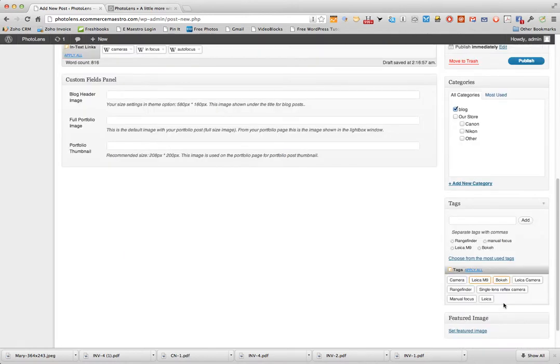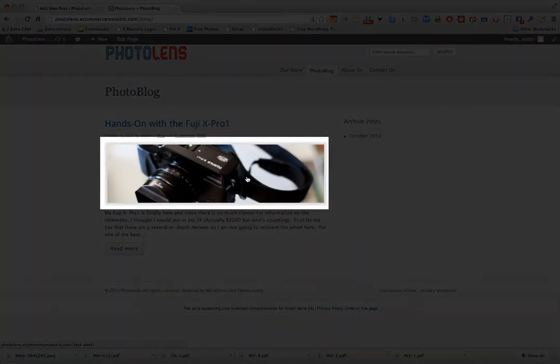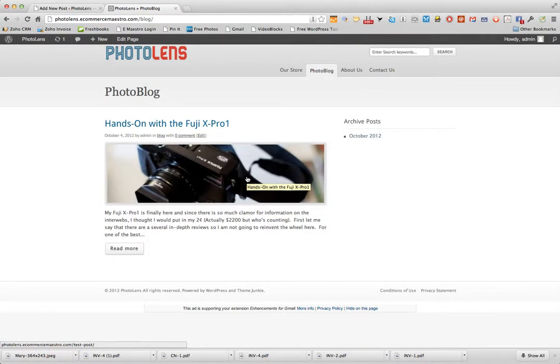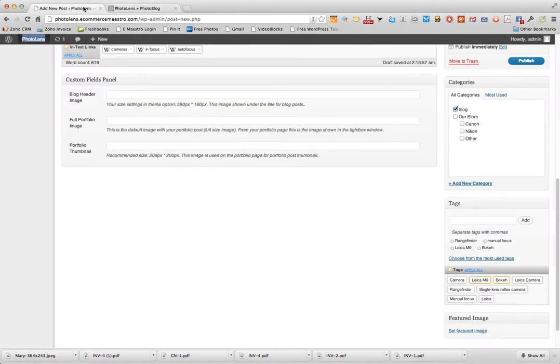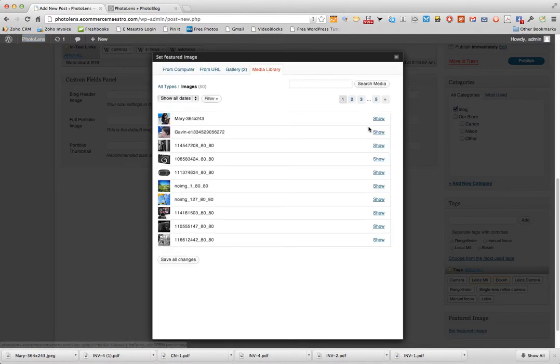The last piece you have to know is the featured image. When you go to the blog, this image here is the featured image. If you don't put in a featured image, that area will be blank. So generally, I tend to use the same featured image as the first image that I use on the blog post. So we'll use the image that we used of Gavin. You hit set featured image, but now remember that this image is already there. So you can look in the media library that has all the images. We've already uploaded it, so it's here.